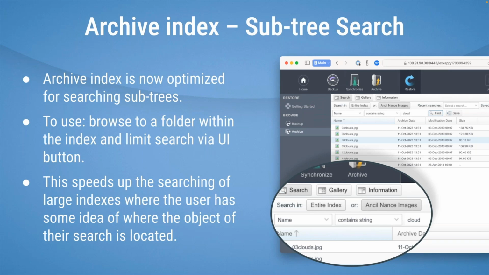Otherwise, they get millions or thousands of hints, but these are too much to separate then. So it's much easier to go to the right place. For example, a folder name which they already know has to be there, and then they search and get a corresponding number of hints. Otherwise, it's too much if they are searching the entire index. It's not a speed question, because searching an entire index is so extremely fast that the end user can't notice any slowdown because of the number of hints.